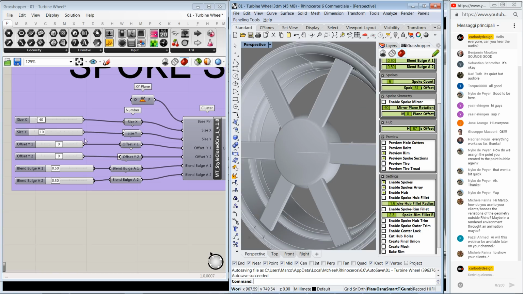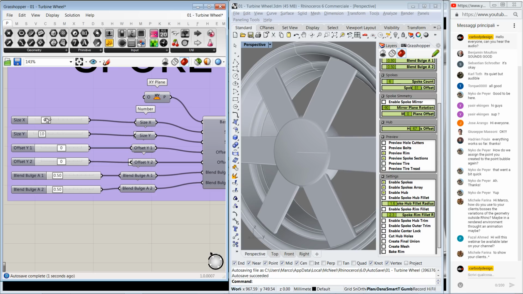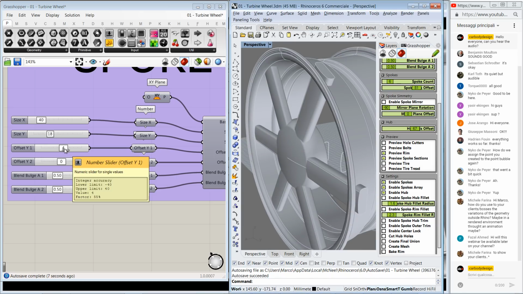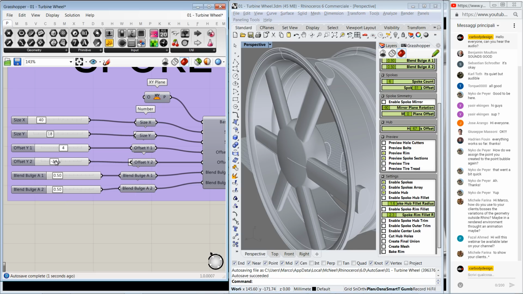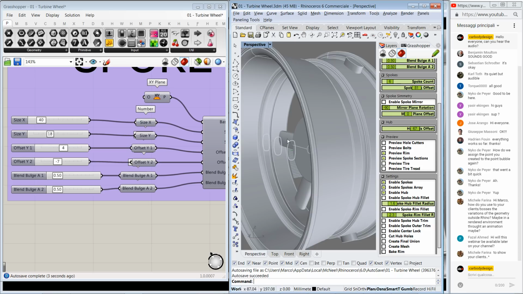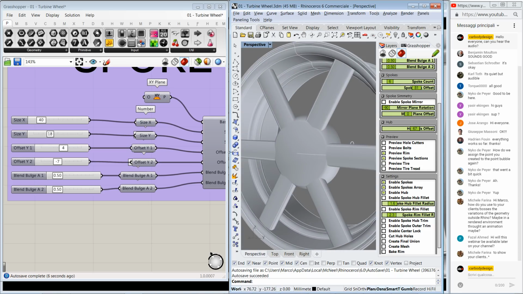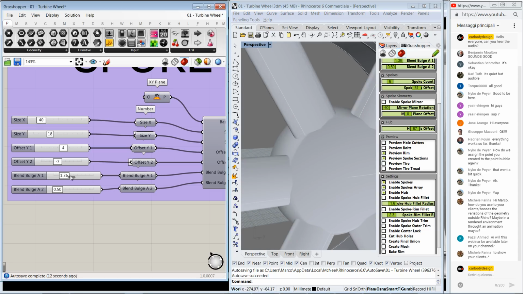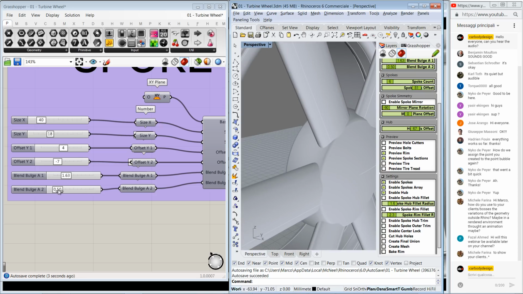Now, when we go here, we are able to change the size along one axis or along the other. We are able to change the position of an intermediate control point so that we can have some form of concavity or convexity here. And that's true even behind the spoke. And then in this case, we have two blend curves that connect two edges. And when we do that, we are changing basically the geometry. We can go from a very sharp edge like this to a very soft edge like this.